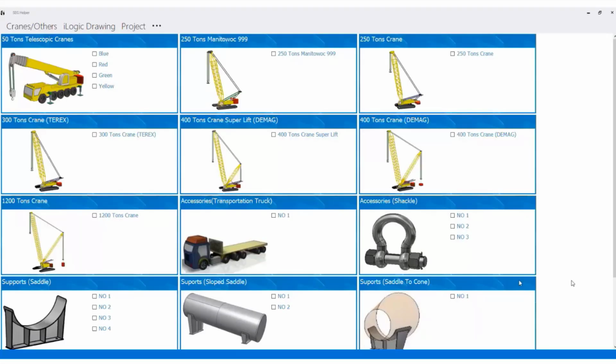Now, another option to add new items or non-standard items to your model is by using the SEG helper library. And here we will discuss 2 options. The first option in the SEG library is SEG helper for the pre-built assemblies.